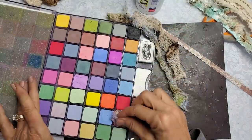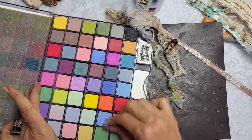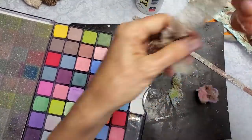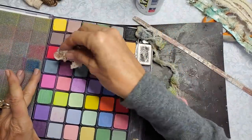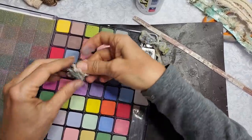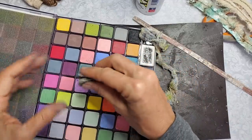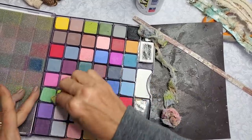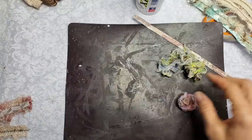Okay, and maybe a pink, huh? Okay, purple and a pink. Didn't I just make a purple and a pink? Oh, well. All right, maybe open it up a little, roll it around more. Because I think once the glue gets in there, it's going to help glue that color down into place. Let's try a darker green. It's like a teal dark green. I haven't used these much at all. It's about time I pulled them out. And how about a lime green, weird stuff. Okay, there's a color I don't normally use. Okay, so I've got my three strips. And yes, they're all going on one because I'm just going crazy here.